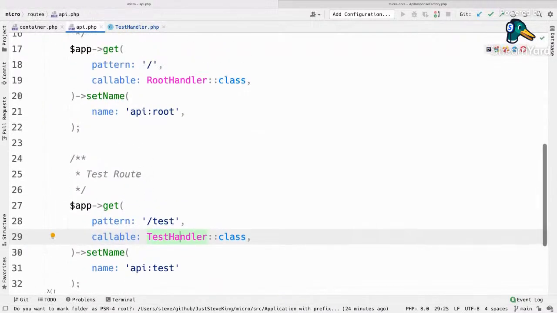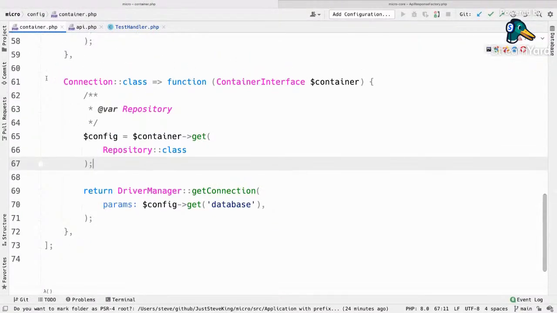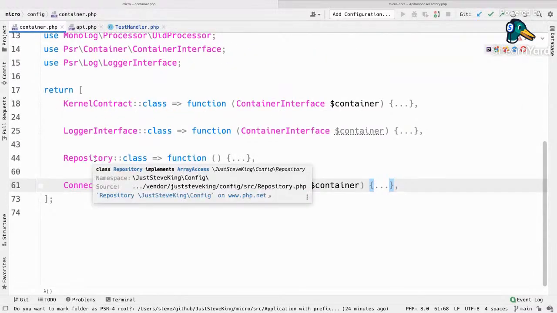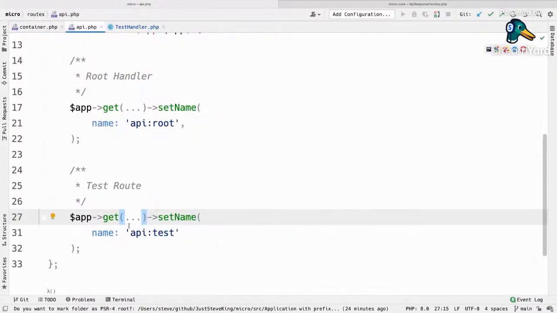Here's our API. We've got 2 routes, relatively simple routes. Our container has got a connection manager in it now. There's our repository. Kernel logger. Yeah, we are looking good for a Slim boilerplate, because now we can just very quickly add the routes that we want, create the queries, return a response, and that's it. But things like authentication we can start to look at as well. We can start looking at how we could possibly do that sort of thing, how we might want to do it.